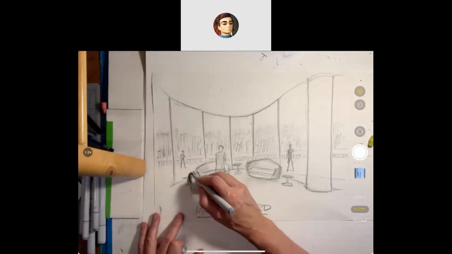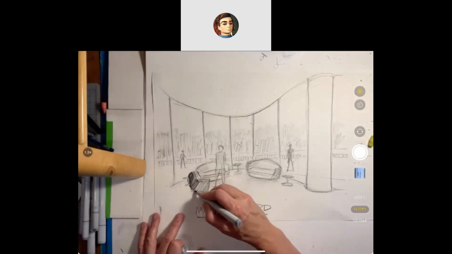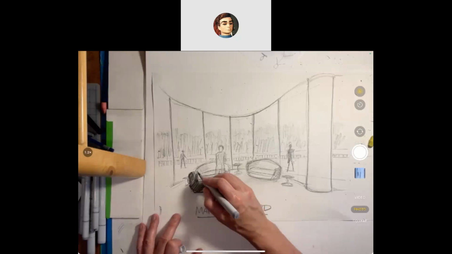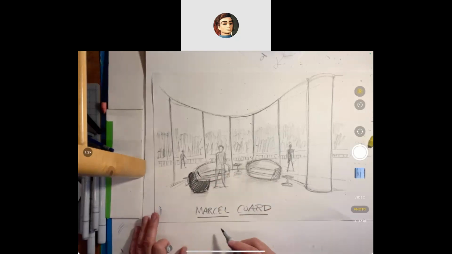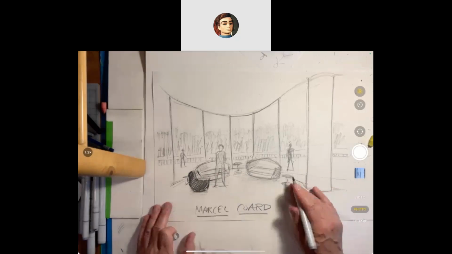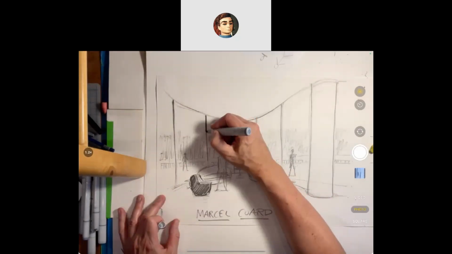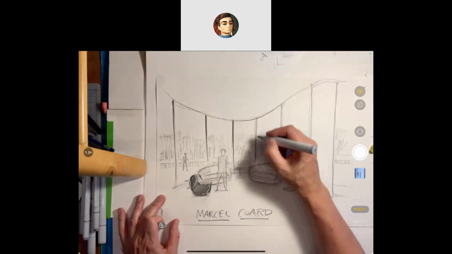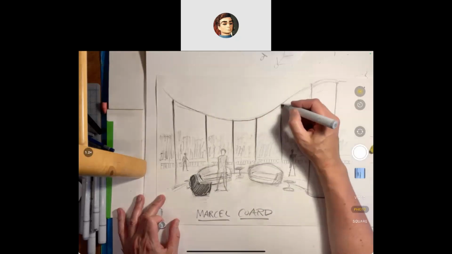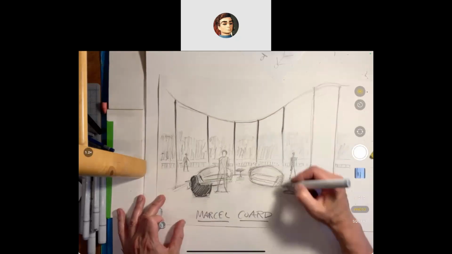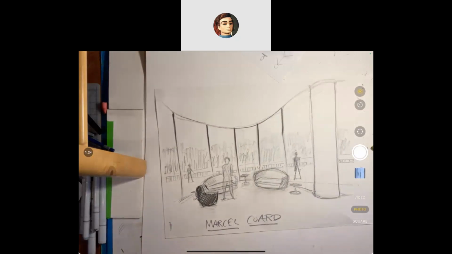It's a little dark up here. I can clean some of this up. We're going to be anodized black aluminum for these mullions.